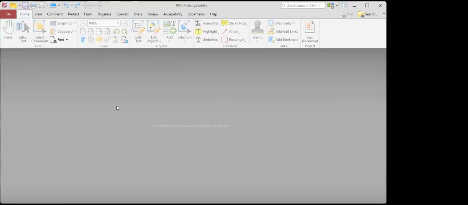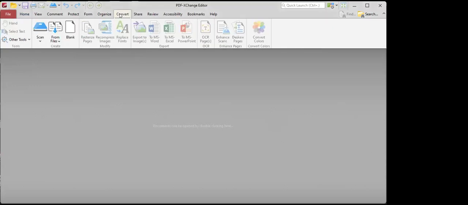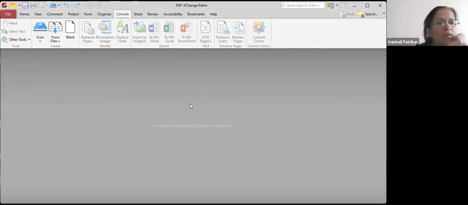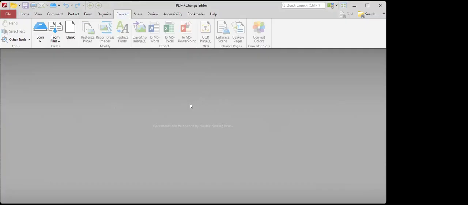Yeah, so this is the software which we use. This is a free software, so everyone can have access to this. This is called PDF Exchange Editor, which has an X in it. Okay. So herein you have many varieties of what you can do. You have the option of convert, right? Once you go to convert, they have the option of OCR page right here. Is it free or paid? It's a free software. Yes, it is called PDF Exchange Editor.